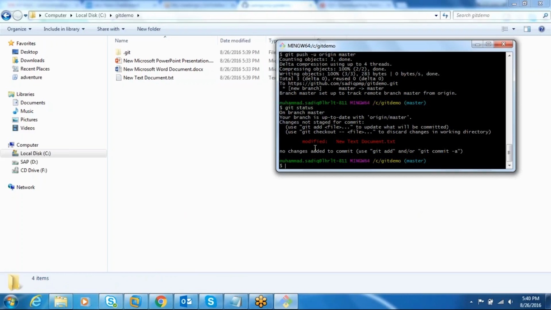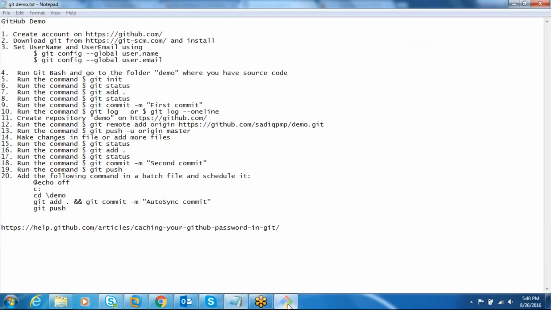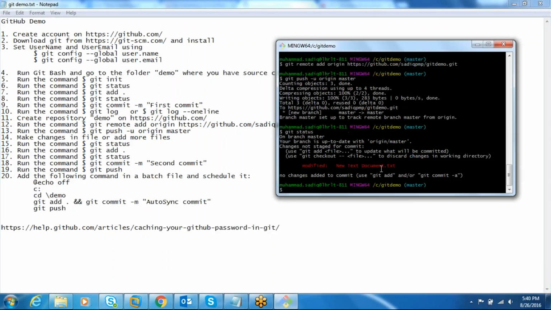You notice the Git recognizes that there is some change in a document. So now we need to sync this change with the GitHub online repository as well. So how can we do that?